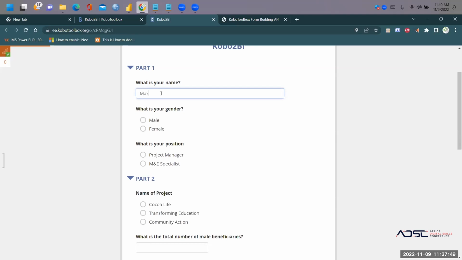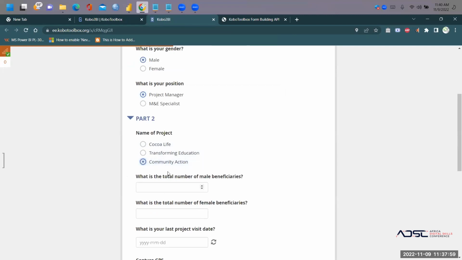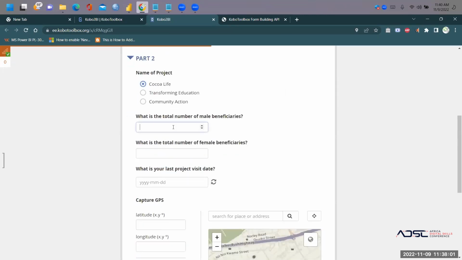So we're going to have maybe Maxwell Nedry. He's male. He's a project manager handling some additional number of beneficiaries.